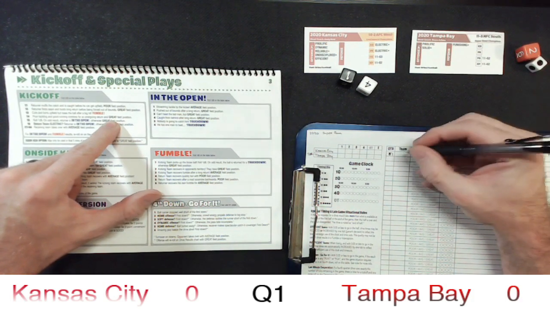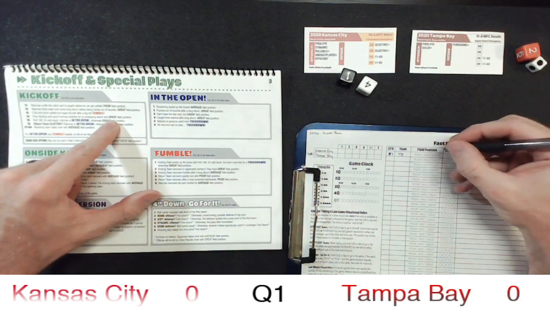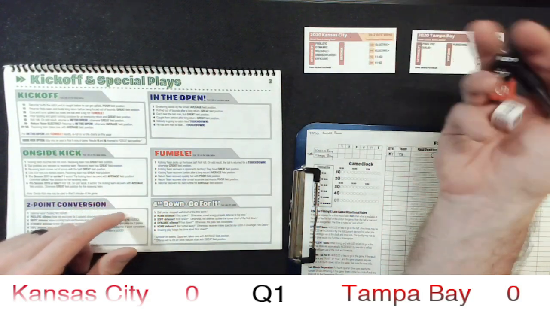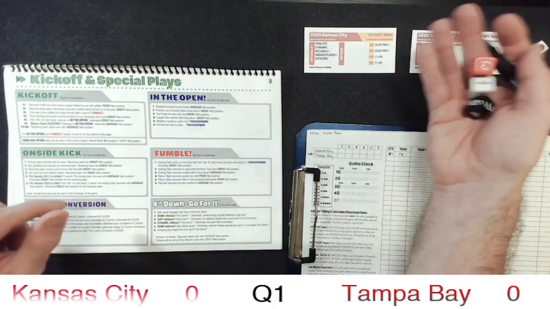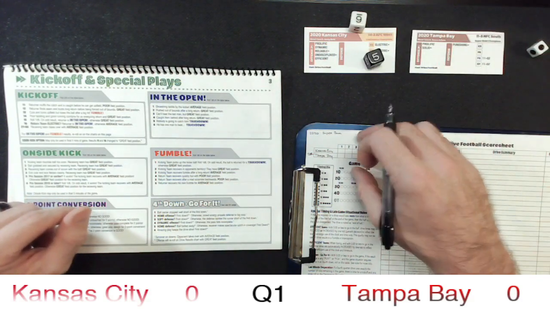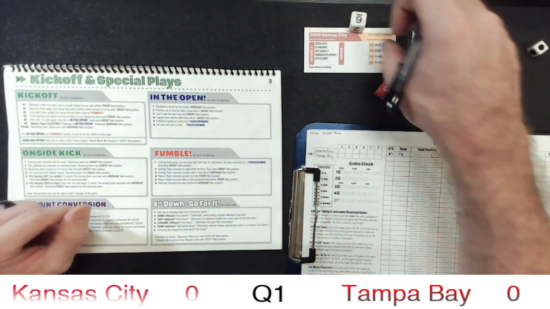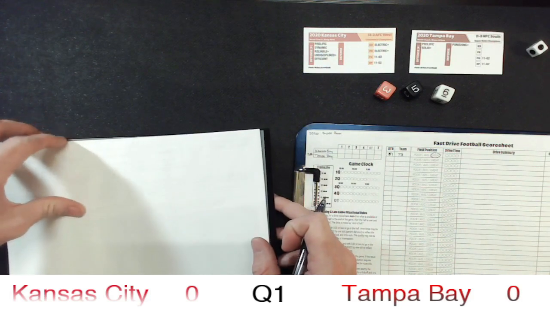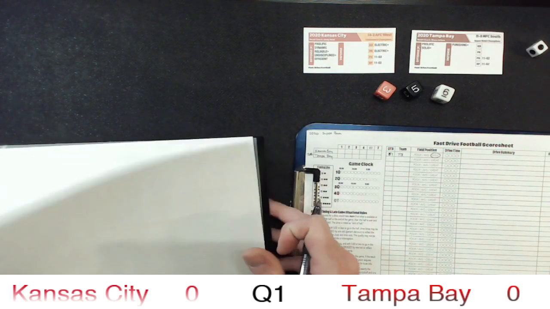So we are in quarter one. Tampa Bay has the ball, and already they are in great position. So we're going to roll the 3 dice. You'll read them in sequential order, with the red die being the timing die. So we have a 3, 5, 6. So then we will go to the chart. Again, it's a lot easier if you printed it the right way.